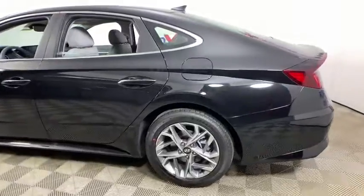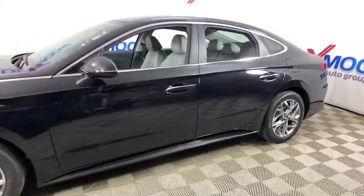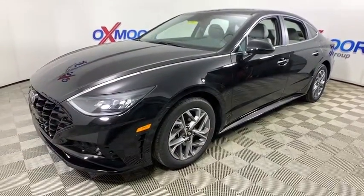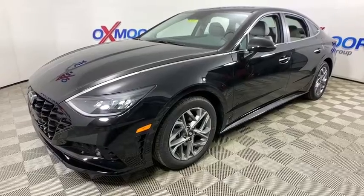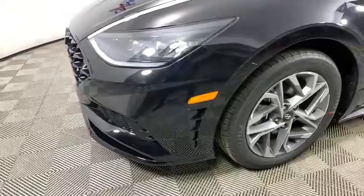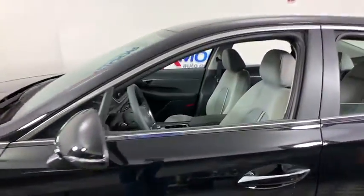Make a great choice today with the 2020 Hyundai Sonata. The Sonata has a long list of technologically advanced interior features and options that make driving safer, more convenient, and much more fun. Don't forget the exterior corrosion protection, a 14-step roto-dip system that provides unmatched protection for your Sonata.